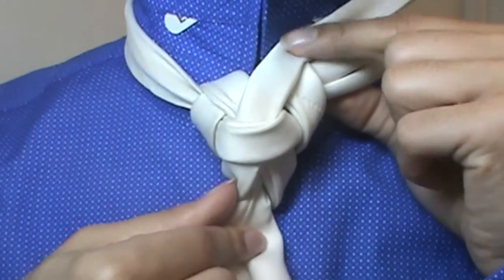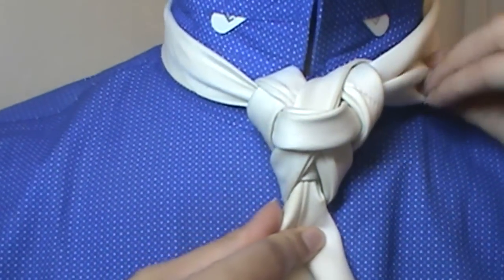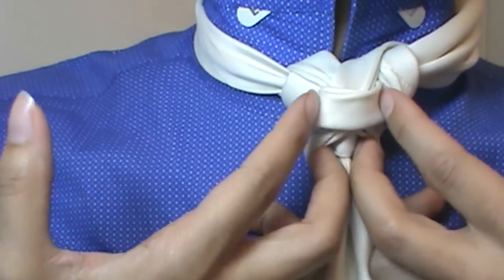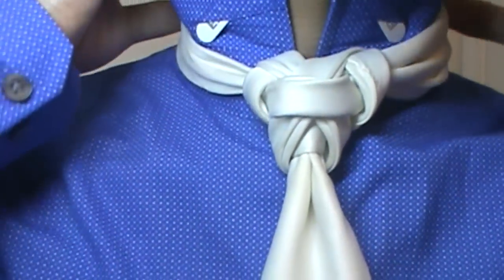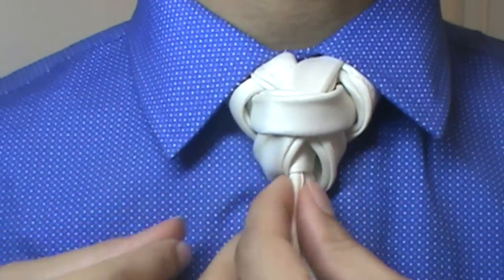Once you've done that, you're gonna go ahead and feed that tail in right on through there and just tuck it back here. We're going to insert our fingers in each of these loops and just lightly tug. And it just kind of helps to exaggerate the shape a bit. And then I'm gonna pull my collar down. And there you have it, the trooper knot.